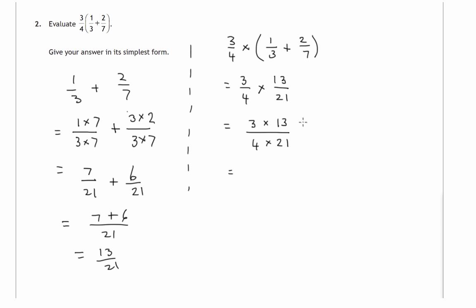But before we work that out, remember we were allowed to balance fractions by dividing top and bottom by the same number, just the same way that we multiplied top and bottom by seven. We could divide top and bottom by seven, cancelling down to get the one third again.